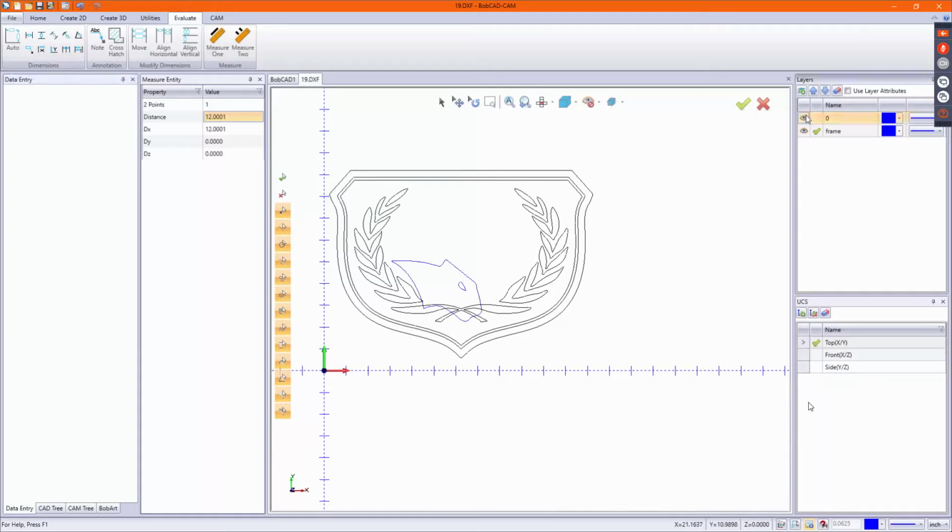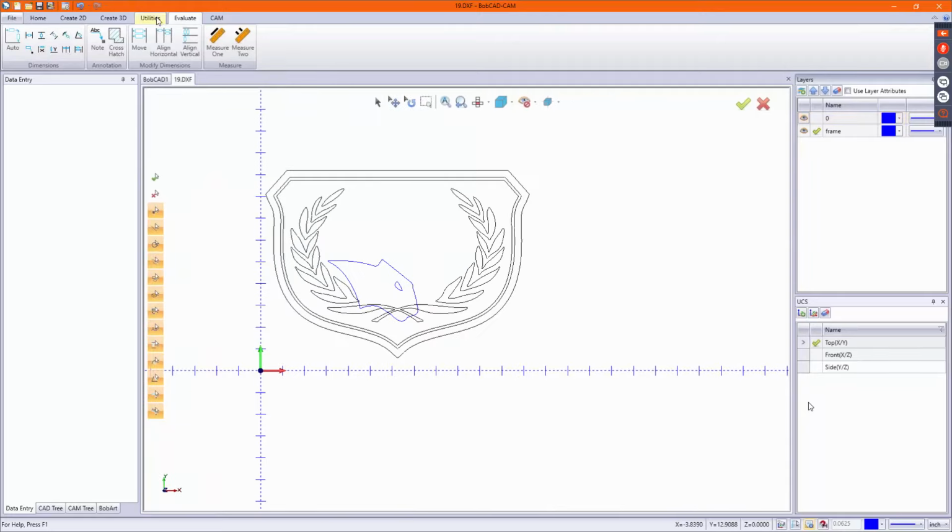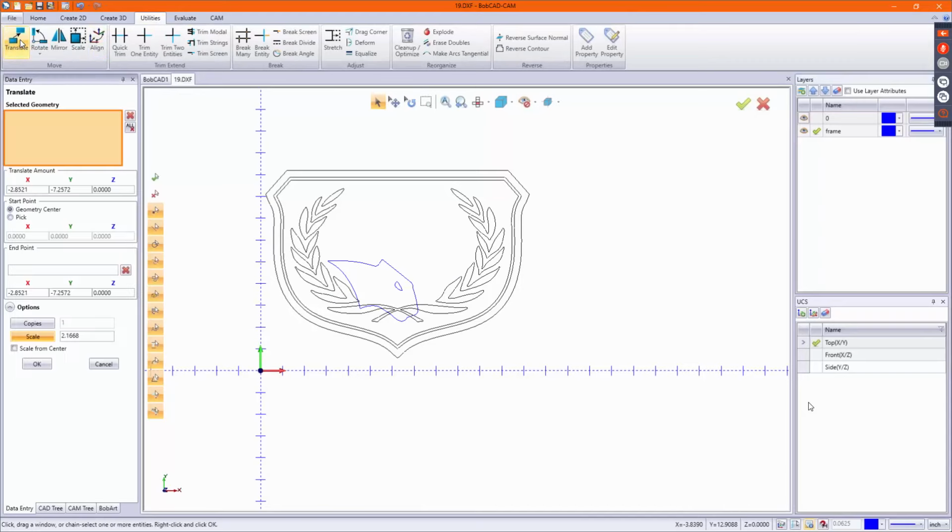Now having the multiple layers, that cat head is kind of in the middle, but it's not really where I want. It's actually a pretty decent size, so I might get away with utilizing it just the way it is. Let's go ahead and close that so we get more room. We'll go to Utilities and Translate. Luckily, the cat head is all one set of geometry, so I can hold Shift and pick it. Turn off my scale factor. Let's just move it into a position that we like. Maybe bring it down a little bit, because I'm going to add some font to it. So maybe I want the cat head there and maybe just say BobCAD above.